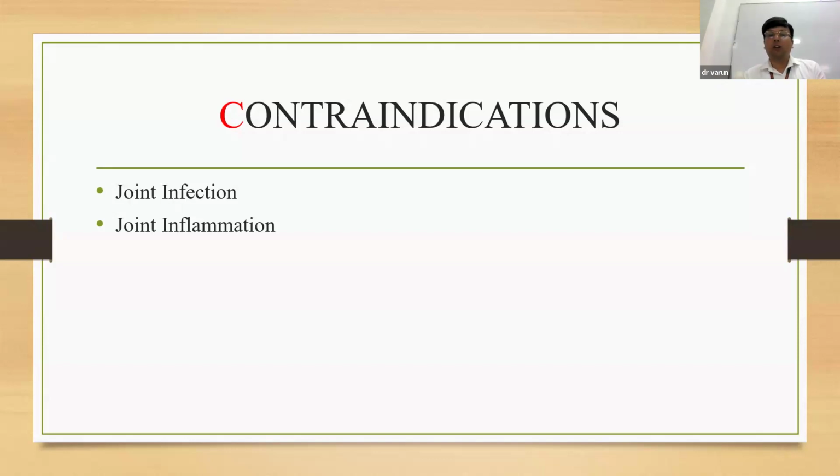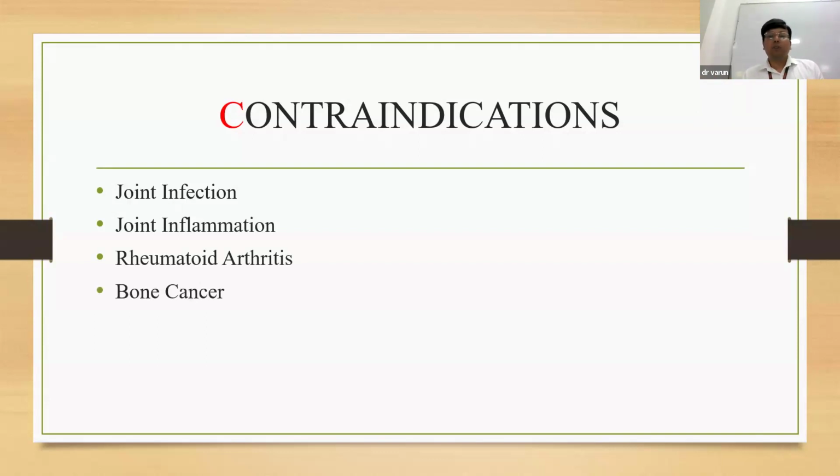So we can say this joint inflammation is not a pure contraindication, but we have to take care of the condition. Then rheumatoid arthritis. In this case, the same thing. Again, if we apply the Mulligan mobilization, there are lots of chances of joint destruction. So we have to take care of the patient. We can apply the mobilization in this case, but we have to take care of so many things. Then only we can preserve the joint.